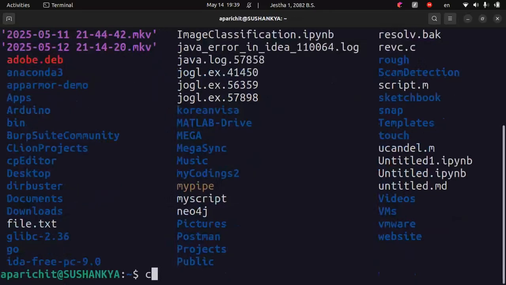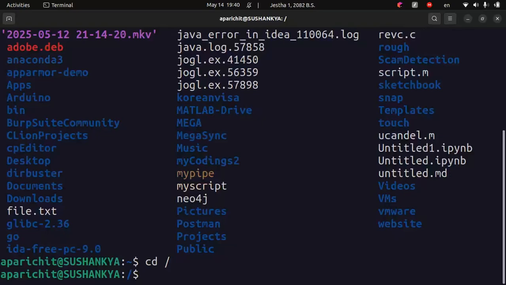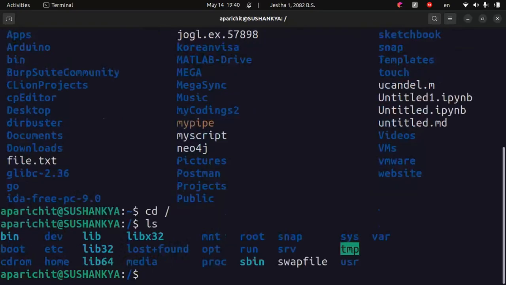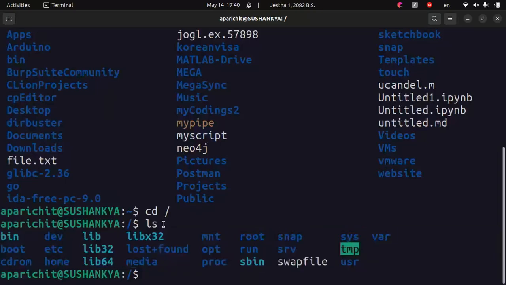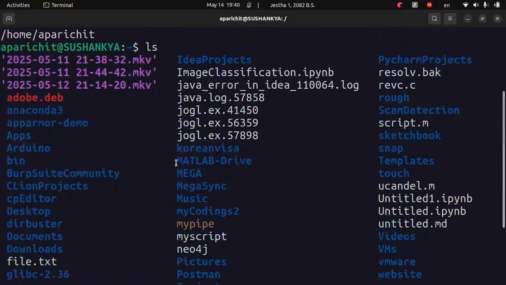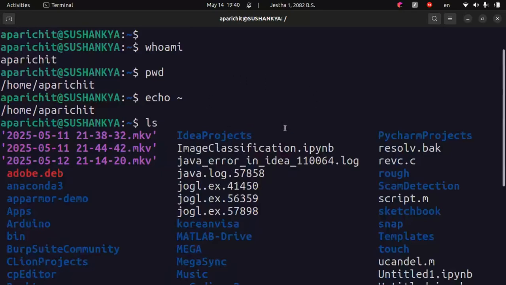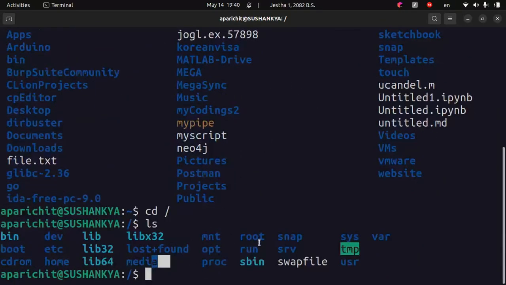There is another command called cd, which is used to change our working directory. So let me take you to the top of our path hierarchy. This is root. Now if I put the ls command here, I'll see the files inside the topmost hierarchy. I'll talk about all of this path later in the tutorial. The basic thing I want to explain today is that you need to understand what the current directory is, and also how you are going to be working in the terminal. You'll put some command, you'll get the output. That is how we'll work in the terminal.